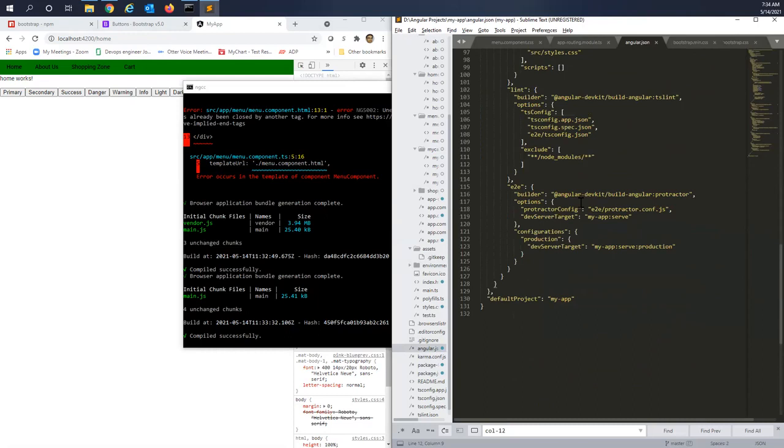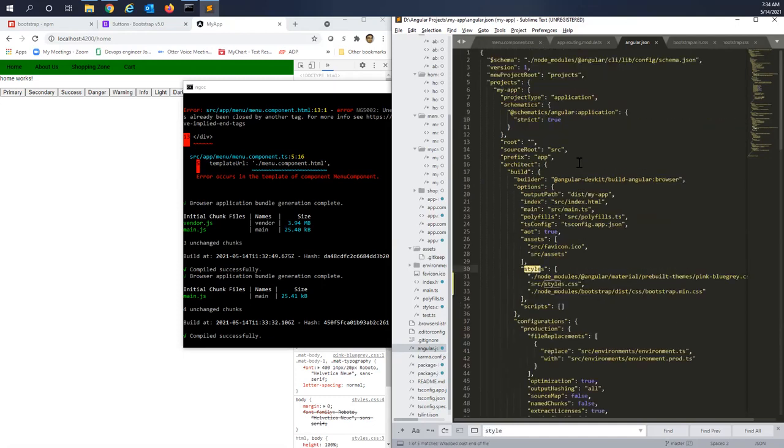I have not added anything after install, so actually 126. Inside the styles I have only 3. Can you go up inside the styles tag?